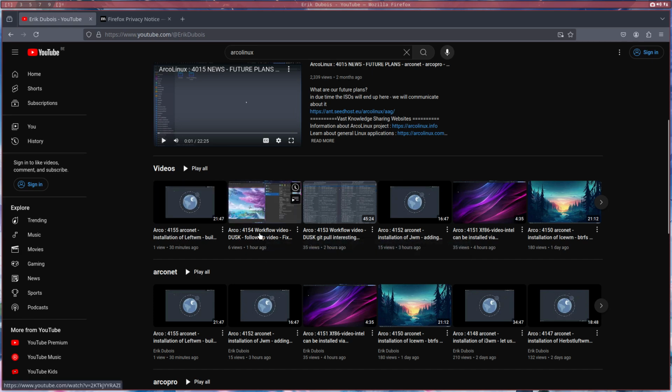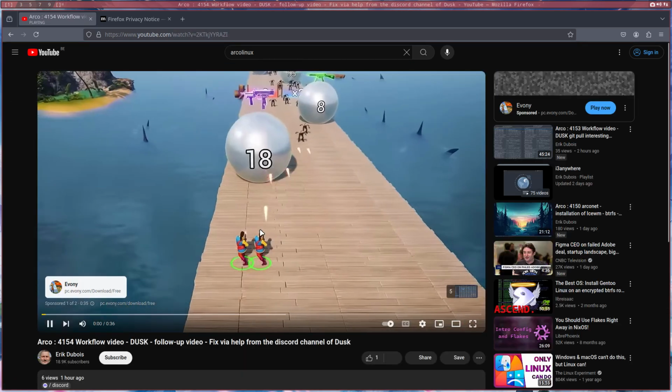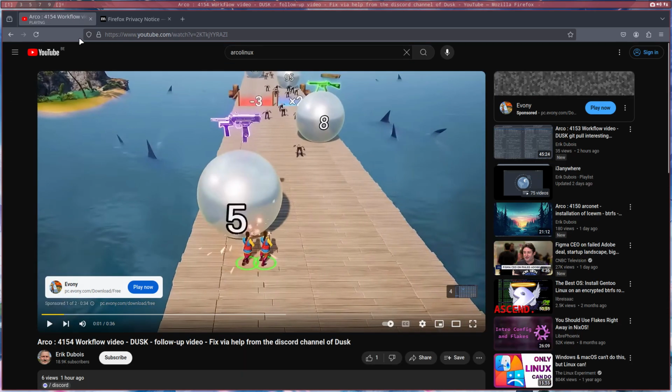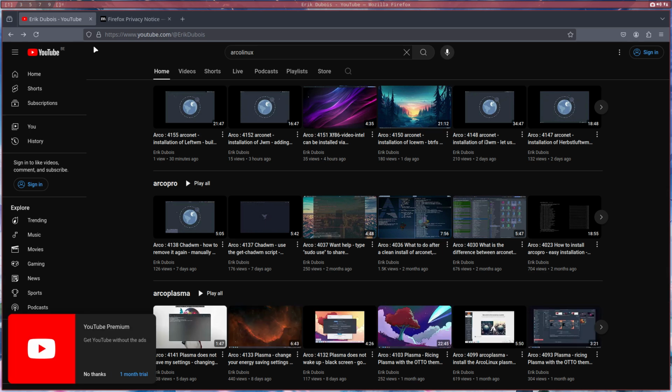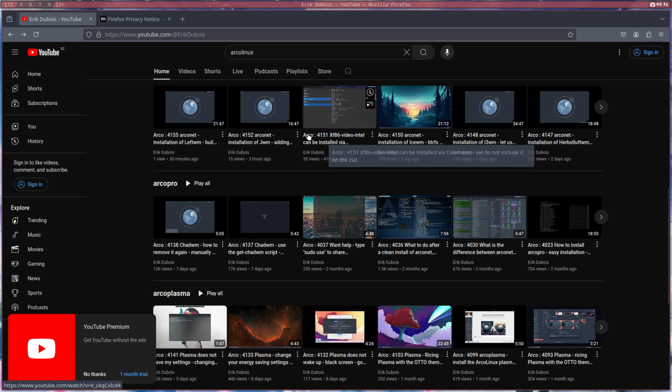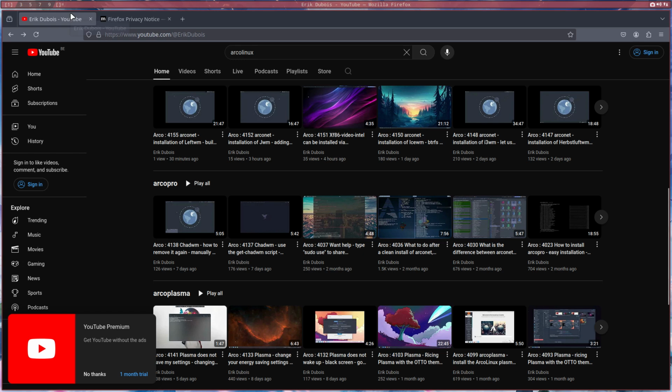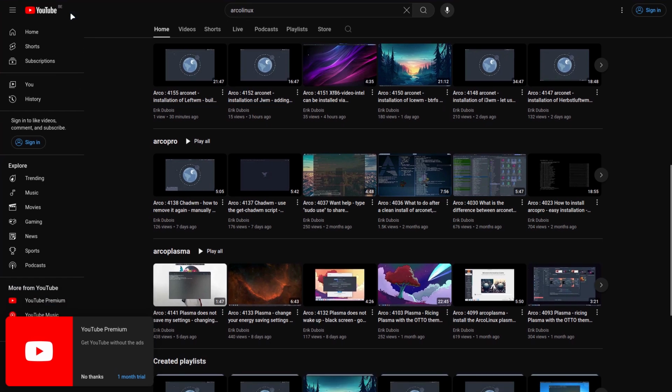I just want to show you that everything works fine on Dusk. And this is the reference 4152 and 4151. We had an issue with full screen, and yes, we can go full screen.